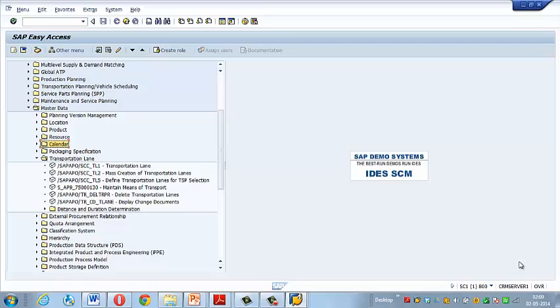And in transportation lane, you can do settings. You can define product procurement parameter like lot size, cost function, unit cost, lane priorities. You can define means of transfer for each lane and related parameter like transportation cost, distance and time. You can assign product specific means of transport. You can assign carriers.